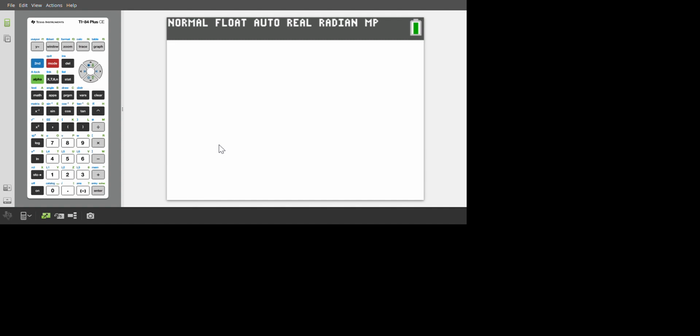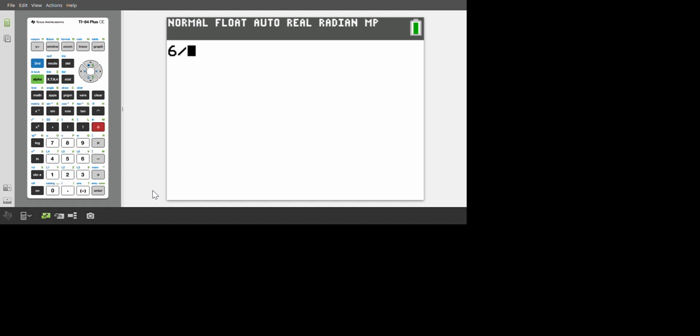Today we're going to look at doing some fractions and some decimals on your TI-84 calculator and see how it can be helpful. Your calculator has the ability to reduce, multiply, divide, whatever you want to do with fractions, and I find that extremely helpful if you know how to use it. Let's start with something simple.